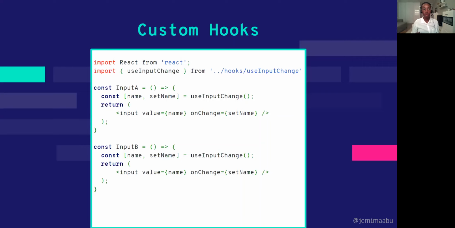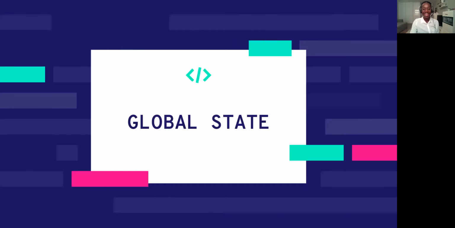This is really great because it saves you a lot of time. Thinking of handling inputs, that's something that you do a lot if you're creating a React component that has forms, for example. So if you have to start creating handler methods for each input field, it gets a lot. So the fact that you can abstract this logic and import it whenever you need it was really cool. So yeah, custom hooks, they're great. Okay, so now that is it for the concept of local state.